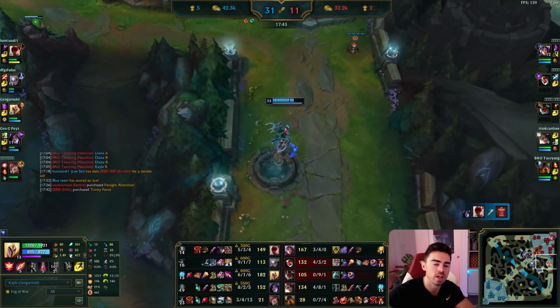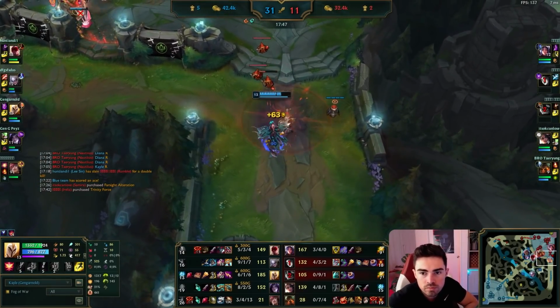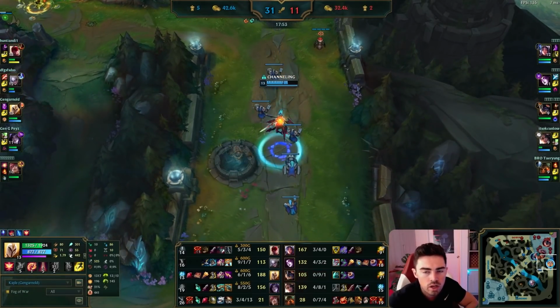Flash available. Teleport in 25 seconds. He's not going to opt for the base. He's going to opt for the hard shove. No ult though, so has to be a little bit careful. You don't want to give away bounties.